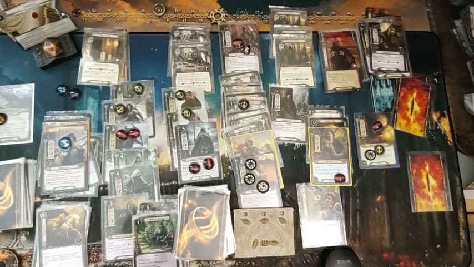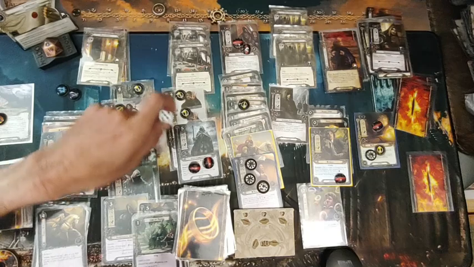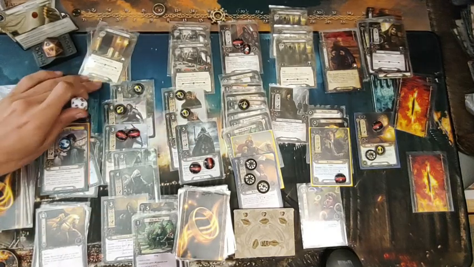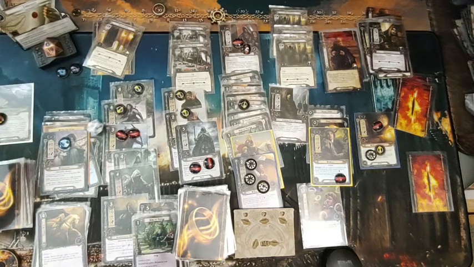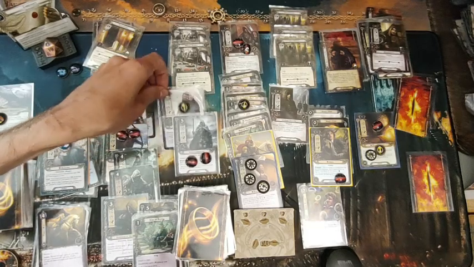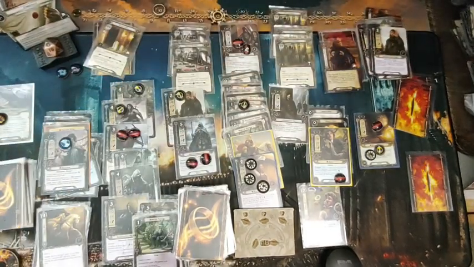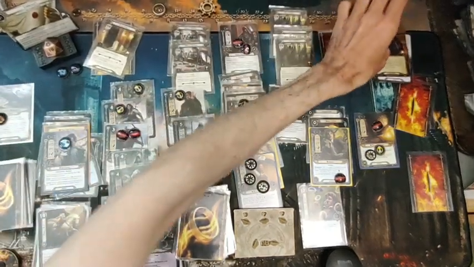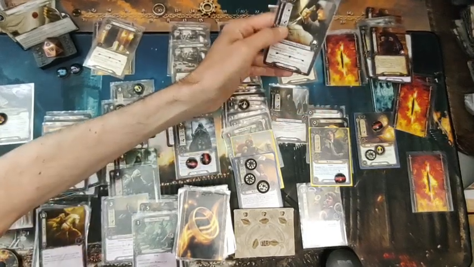So we've got 1, 2, 3, 4, 5, 6, 7, 8, 9. I'll re-roll it if it's not 1 through 9. 8. So this is discarded and it's got 0 attack, so we deal no damage. And now we card 2.